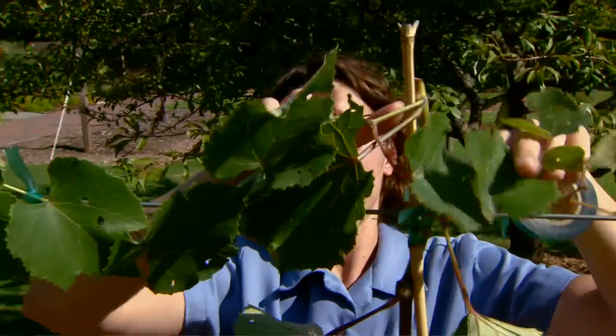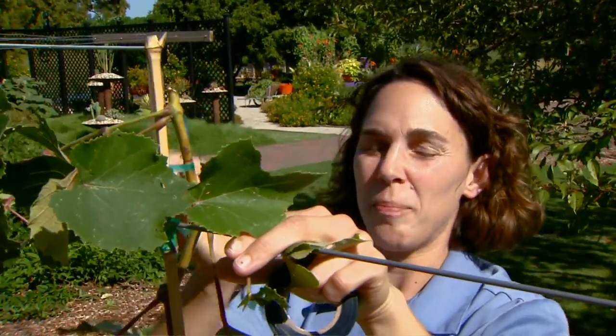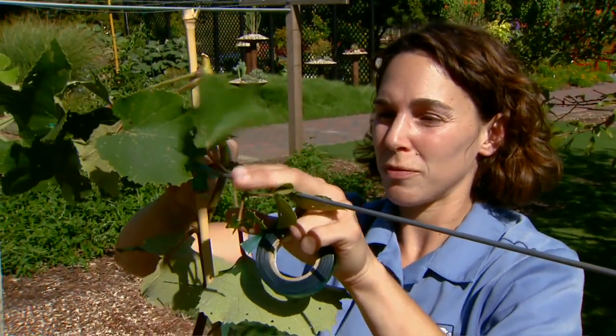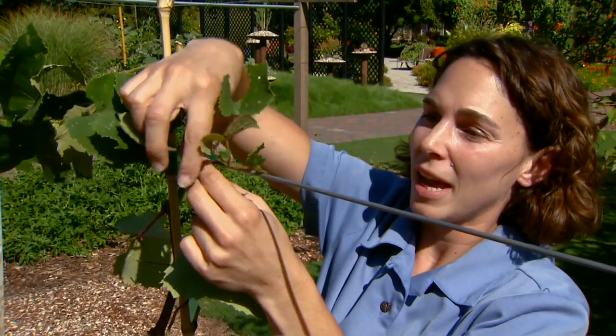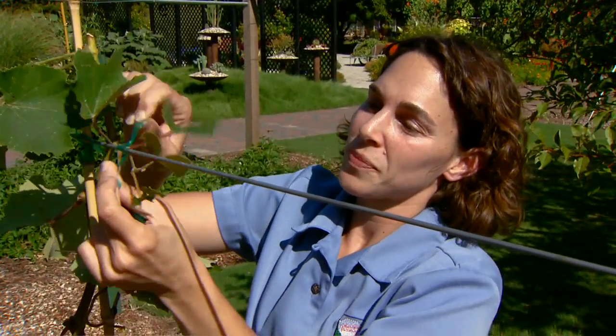This one I felt was a little bit high, but I think for now it'll be fine. If I get a better bud that breaks closer to the wire, I could come back and train that one as my cordon and cut this one off. We're going to leave this plant to produce its side branches for a while. It doesn't need any additional pruning until the winter months.